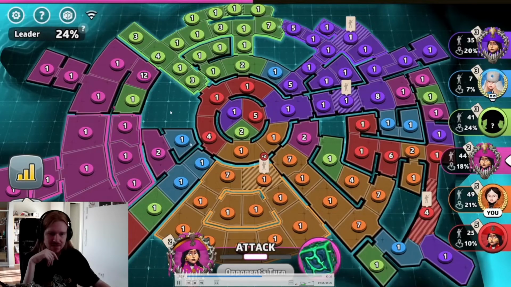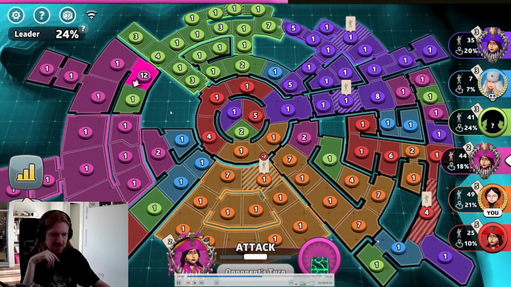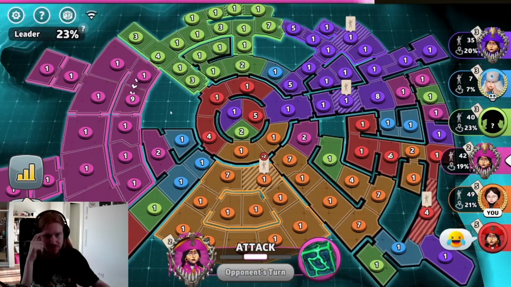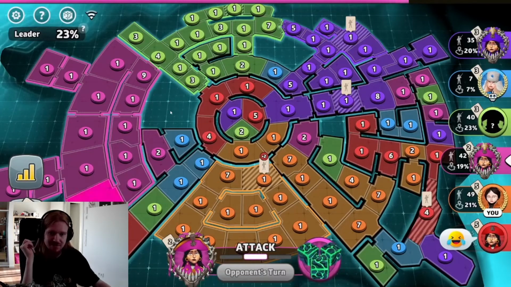Blue has three here, one there, and one here, two there. So this is easy. These are easy. This is not as easy. And this is also not as easy, because red is kind of in the way. Now pink is finishing the hangars.